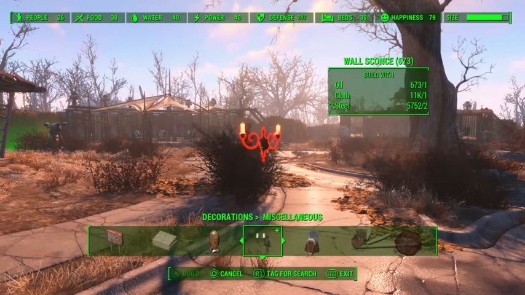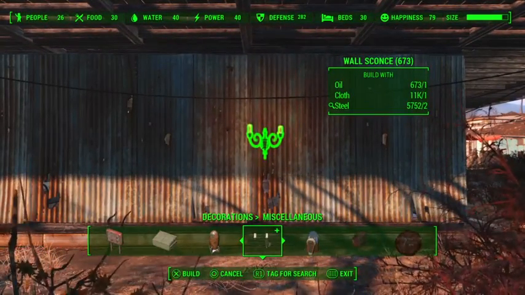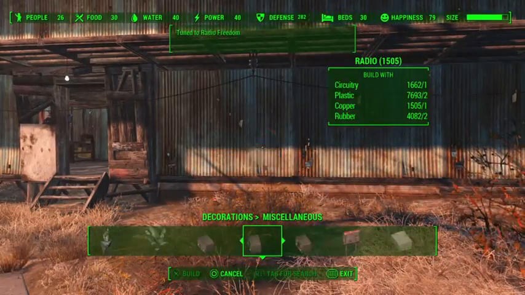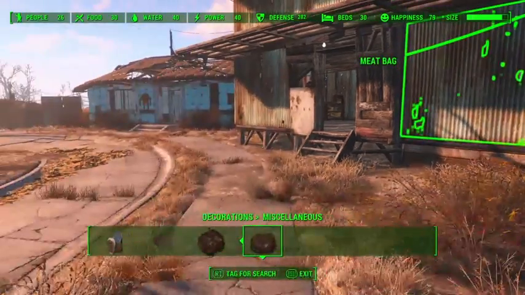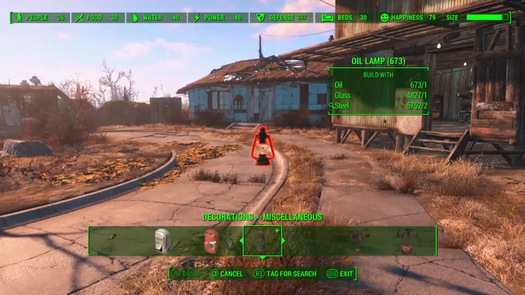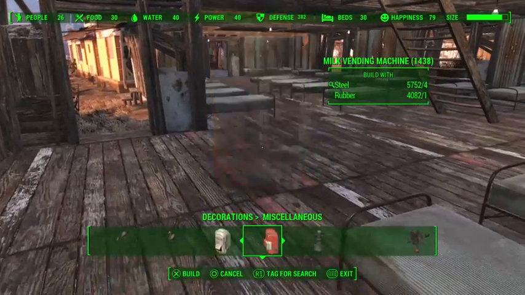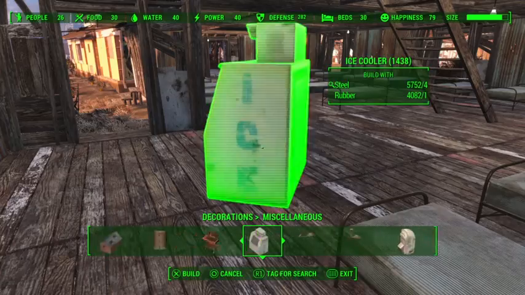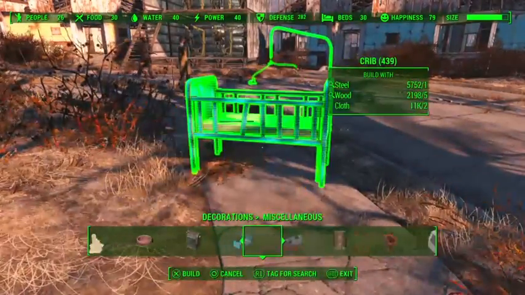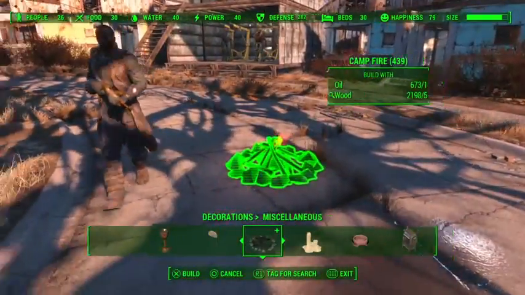Miscellaneous. What here has a plus? Okay. Wall sconces are new. They don't seem to light up anything for crap, though, so what's the point? A lot of this doesn't appear to be anything new. That's not new. Oil lamp, you're new. Not much light from you, though. Lawn flamingos. Okay, the fire barrel is new. That's neat, I suppose. Cat bowl is new. Candles are new. Yep, the campfire is new. Wonderful. So you can build your own campfires.